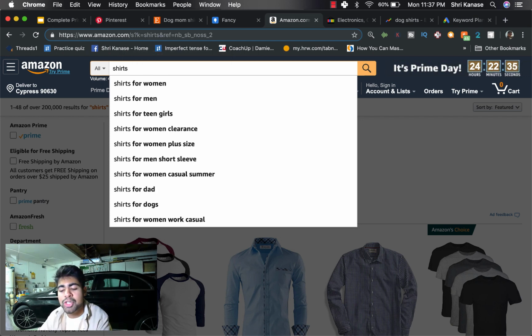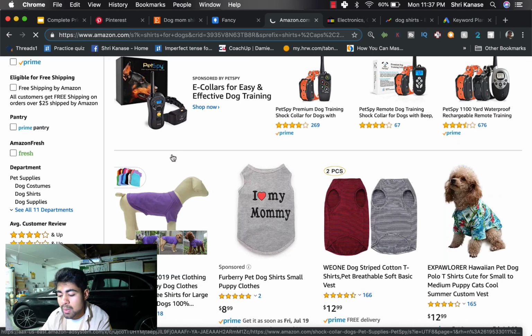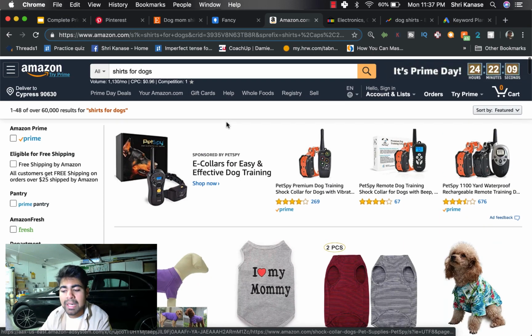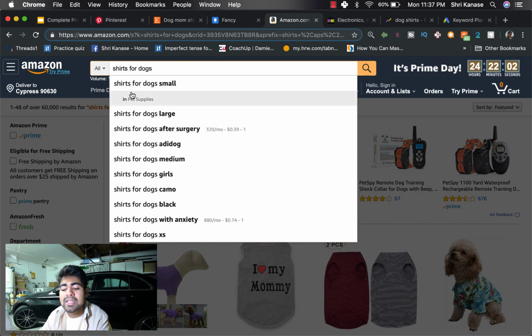If we type in shirts one more time and press space, what I saw in these different search terms was shirts for dogs, shirts for dads, shirts for men. When we click on shirts for dogs, because it is one of the most searched keywords, we can see these very unique shirt designs, but these are made specifically for dogs. If we press on the search box one more time and press space, again, we can see that more search terms now come up related to shirts for dogs. And one more thing I saw was that there were searches for dogs, girls. That means women specifically were searching for shirts related to dogs.